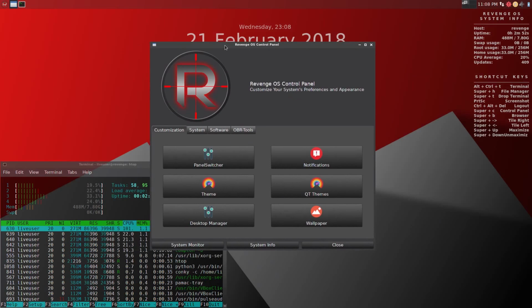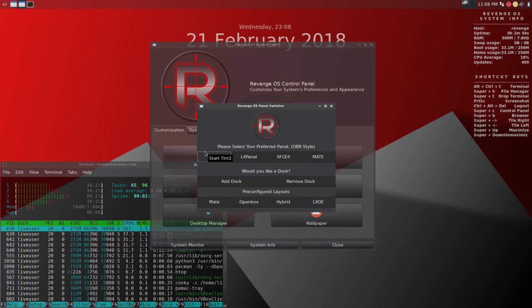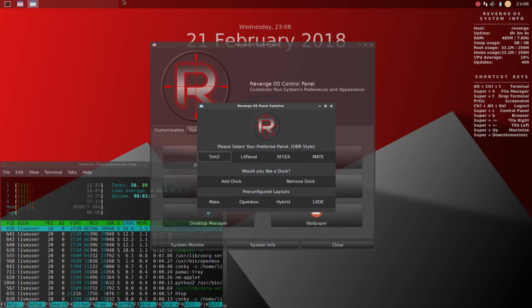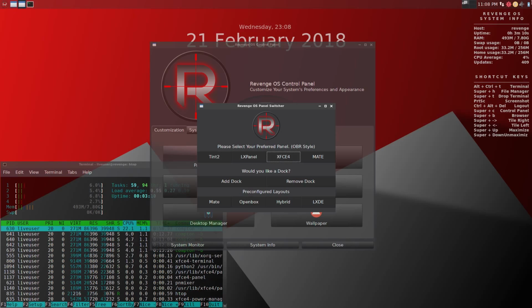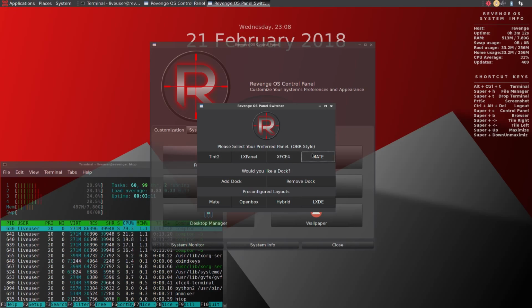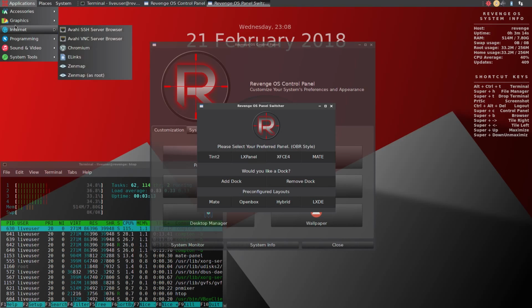So they have a control panel here. The panel switcher lets you decide what you want to use. This is XFCE, if you like tint, you just click on it and it loads up tint. You want LX panel from LXDE or XFCE from Ubuntu or Mate, you just click it, loads it up.